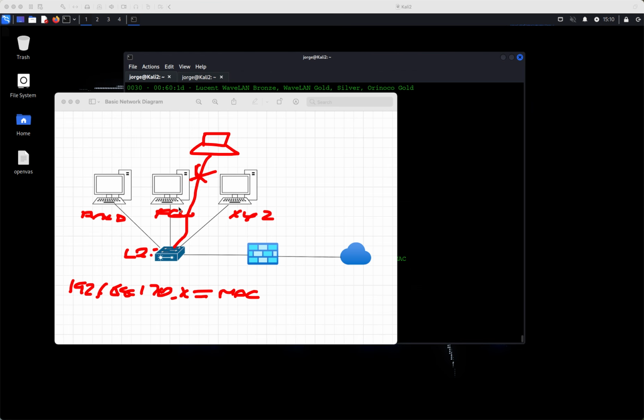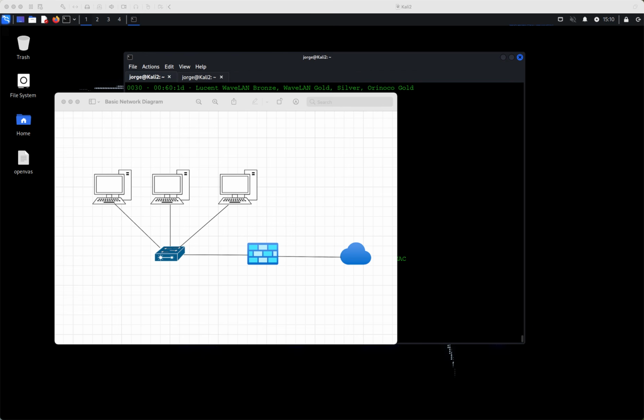An attacker could also try to masquerade where the packets come from. Let's say that the attacker connects to the network successfully. Let's say that there's no port security, and the attacker is going to be able to connect to the network, and it's going to carry out malicious things, or it's going to sniff, it's going to send commands or whatever.